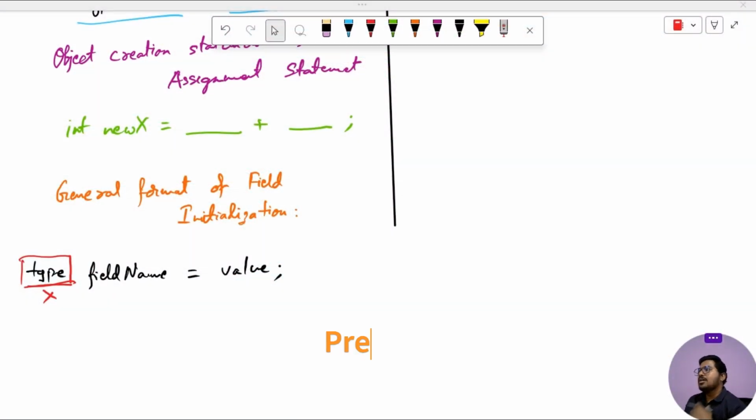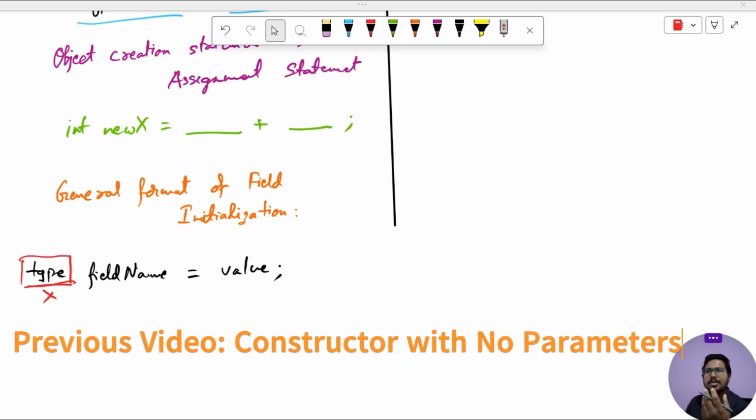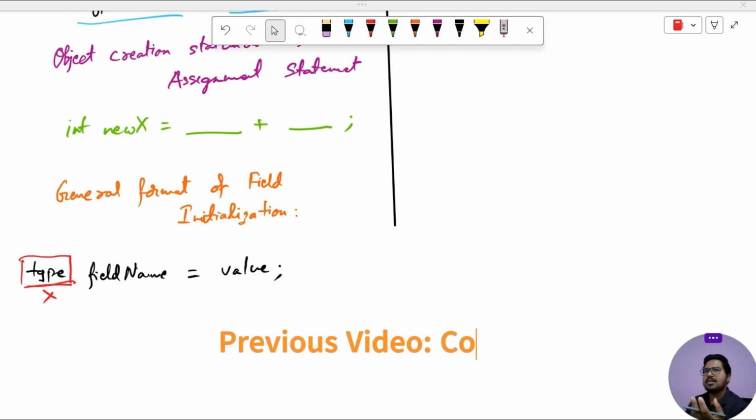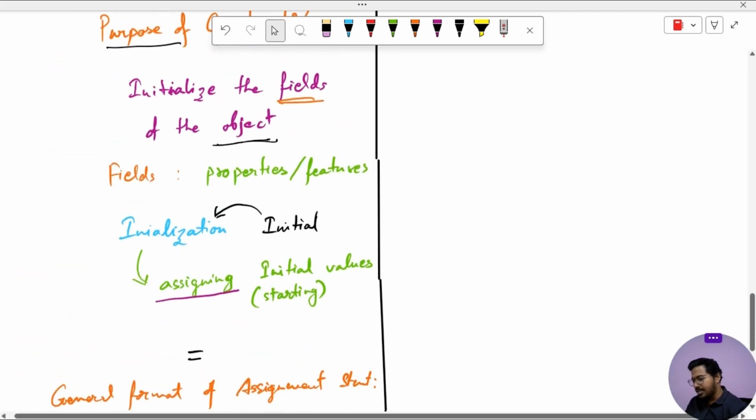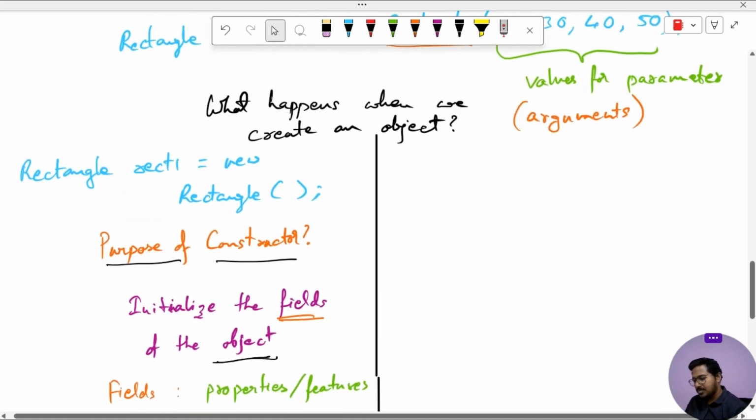So that is the concept of what we are doing in constructor. Inside the constructor, what kind of code we are writing, that is what we have observed. Now that was about the constructor which is not taking any parameters. Right now, that was this constructor. For this constructor which is not taking any parameters, that is what was happening.